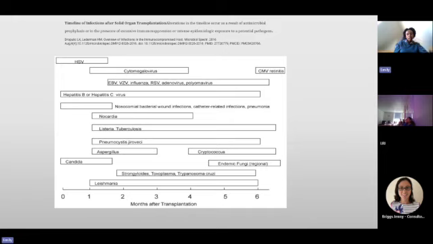This is after a solid organ transplant. It's the same kind of infections that you will come across in patients with T lymphocyte problems, because in solid organ transplantation they are trying to suppress your T cell immune system so as to prevent organ rejection. So, as I said, start thinking of all the infections that can result from T cell deficiencies.